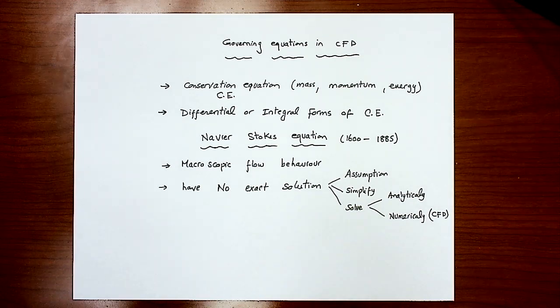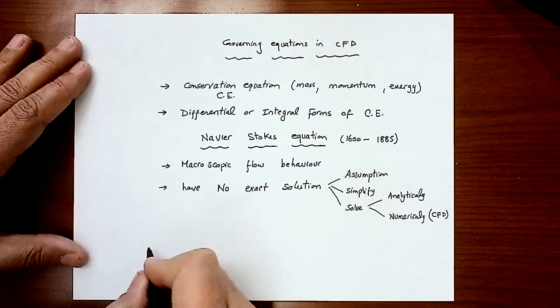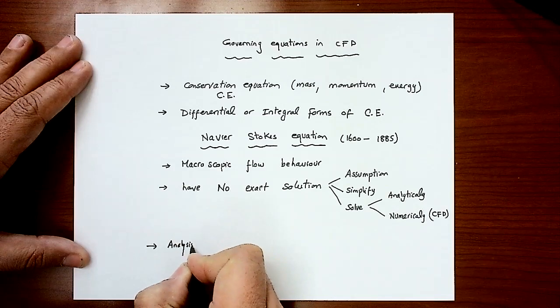So that's just a little bit of introduction about the governing equations, the models. Mostly it's the Navier-Stokes equations that we're going to use all the time to solve these problems. So since the Navier-Stokes equations look at the macroscopic flow behavior, the analysis in fluid flow or fluid mechanics is actually divided into two ways of looking at the problem. We call them analysis approaches.